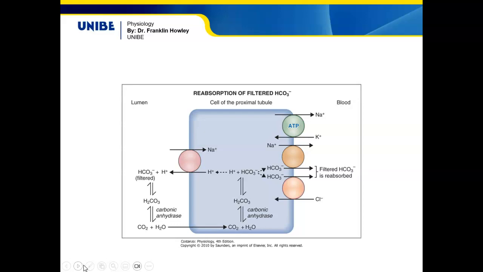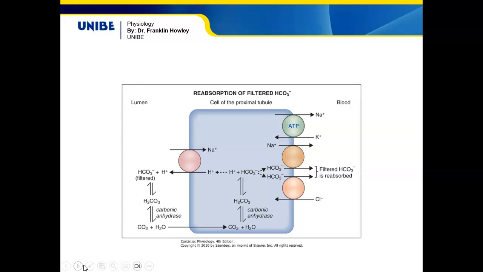The CO2 and water are going to form hydrogen and bicarbonate. Hydrogen will be secreted into the lumen thanks to a hydrogen-sodium exchanger. The hydrogen will bind to the bicarbonate that's been filtered out from blood into the lumen. This forms carbonic acid, and thanks to carbonic anhydrase that forms CO2 and water, which can go into the cell, and then again carbonic anhydrase forms carbonic acid, which starts the process all over again. So all the filtered bicarbonate should be reabsorbed, or 90% of it should be reabsorbed in the proximal tubule.